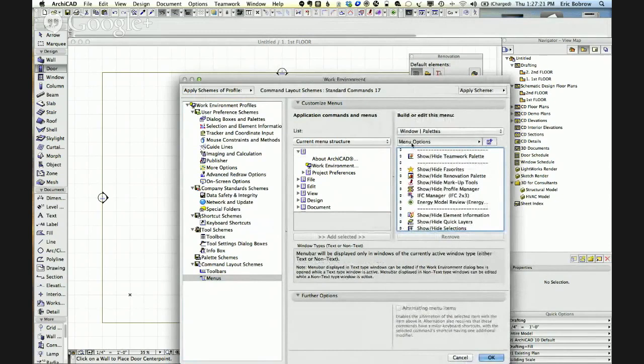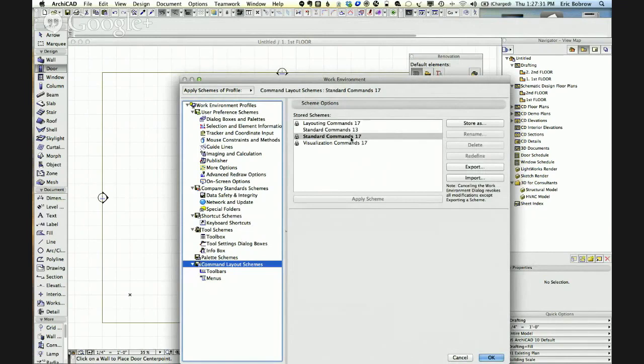So this is the way the menu is set up, and you can add or take away or readjust menus as you wish. But if, instead of having the standard ArchiCAD 17 commands, you had something that was imported from a previous version of ArchiCAD, then you might not have all your commands or all the palettes available. So that's something that perhaps was affecting this person. I've seen this happen many times where you install ArchiCAD. It says, you have a custom environment from your current ArchiCAD. Do you want to import it?